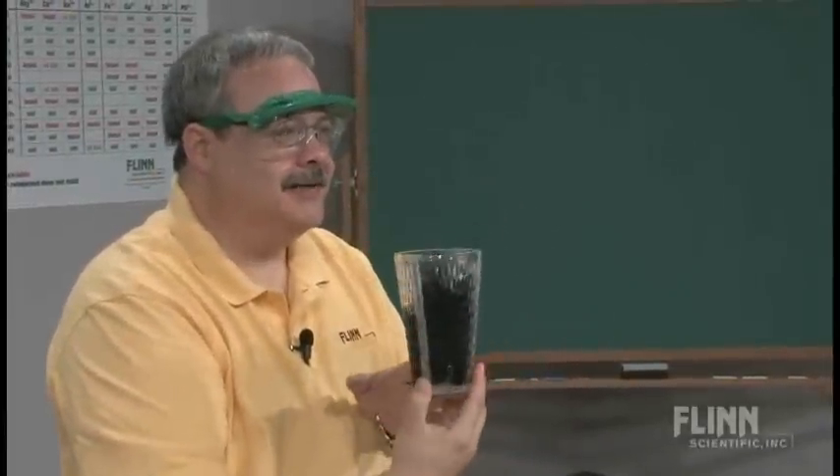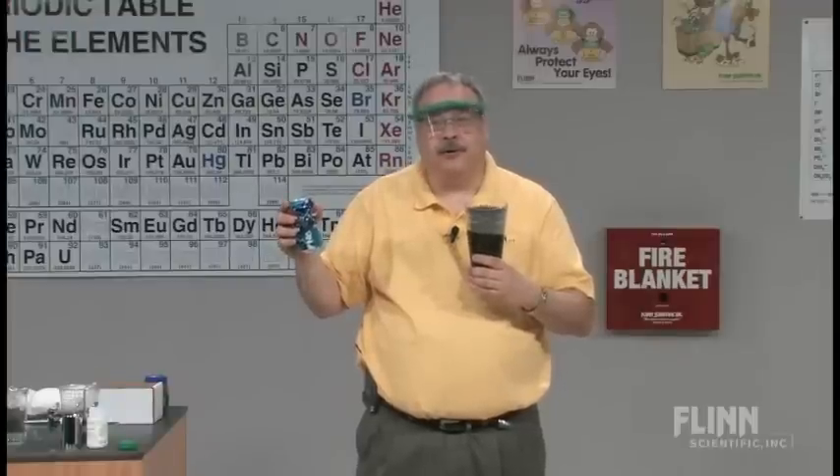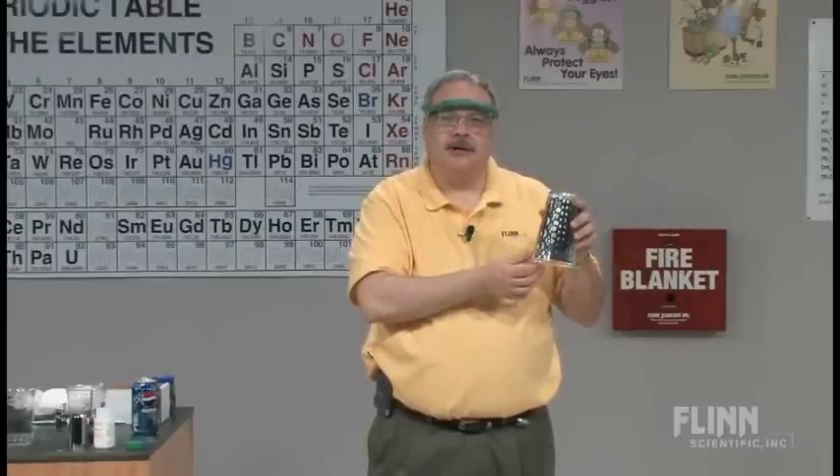Hopefully you can't see that, and so I have that on this side. As you saw, I poured it in. Now, you have to be cautious — this was not really Pepsi. You can use Pepsi if you want, but you have to make sure it sets for two or three days so it completely degasifies. I just use coffee or colored water or something like that. I poured it in there, took a pause, because I wanted to make sure the substance gelled up. And as you can see, it gelled up, and then I just did a routine where I said, oh, we're not supposed to drink in lab, so I wanted to get rid of it. And this is an important part for demonstrations.